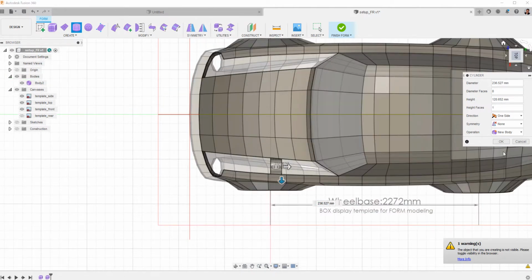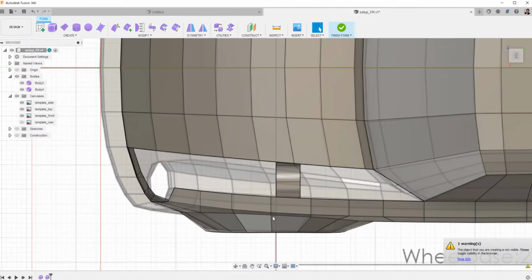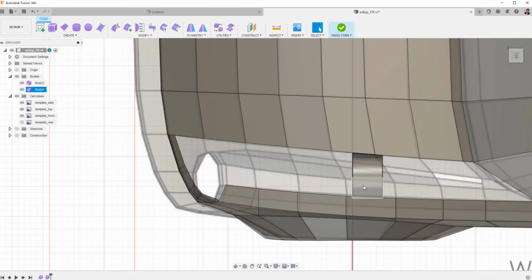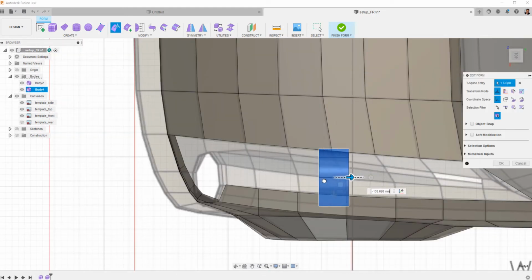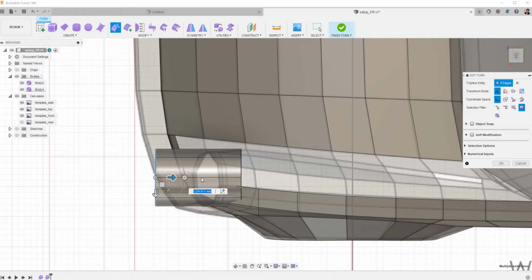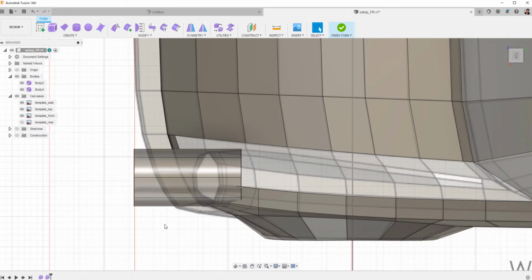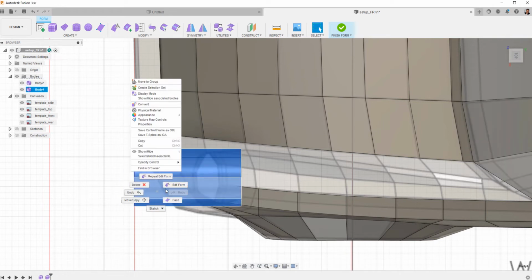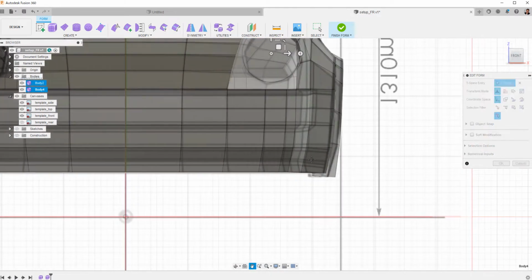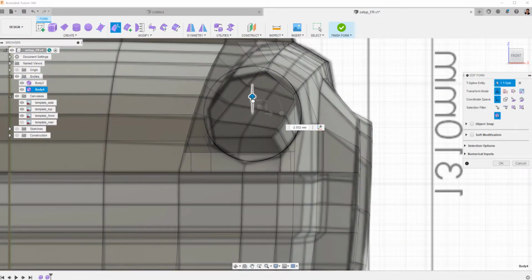Set the height faces to 1. Select an object and move it according to the template. Double-click the front edge of the cylinder to move it this way. Change to the front view and adjust the position of the cylinder.